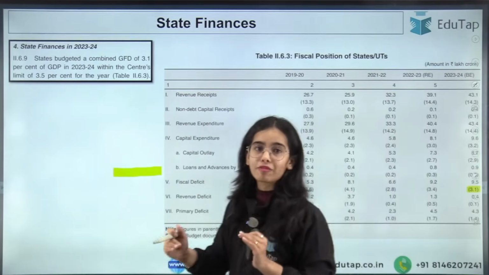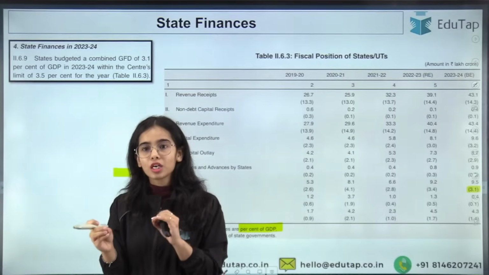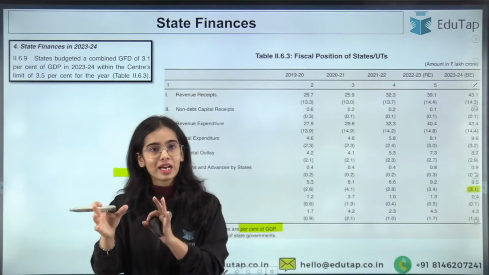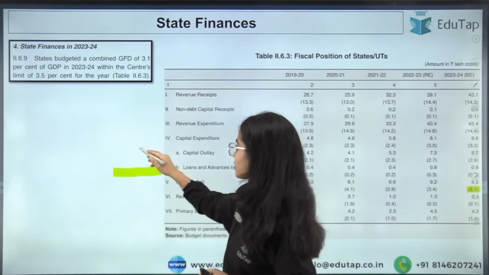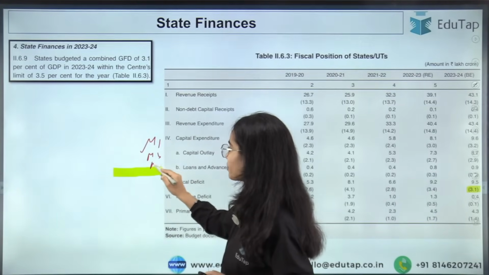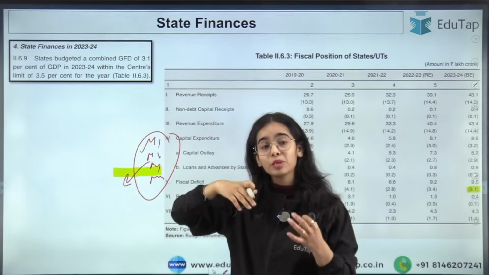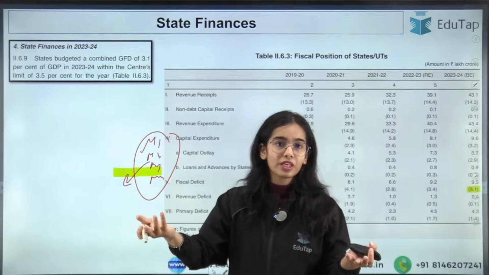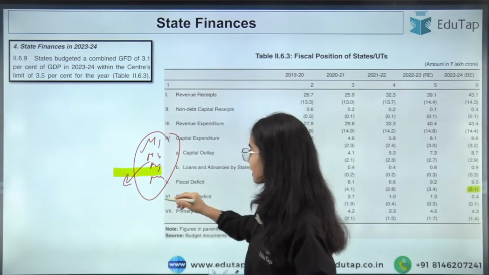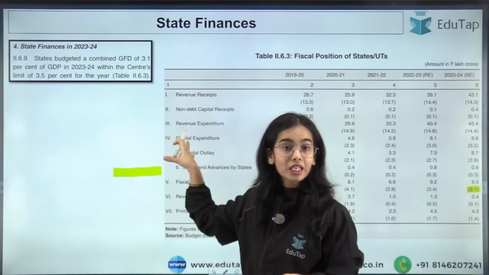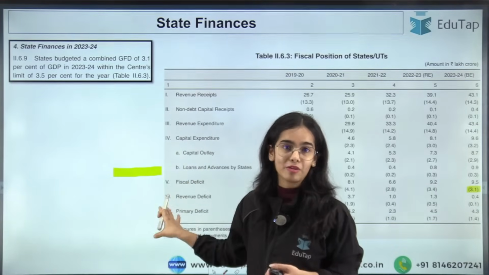Now coming to the state finances, we have understood the government expenditure, we have understood the central government finances. Now Rona, if you want to understand M1, M2, M3, M4, this is a static part, or I can take a separate session. Here if I keep on expanding everything, it will not end. Okay, or I can explain this to you in the revision session. For now, let's focus on the given points. Okay, that is important from the annual report.